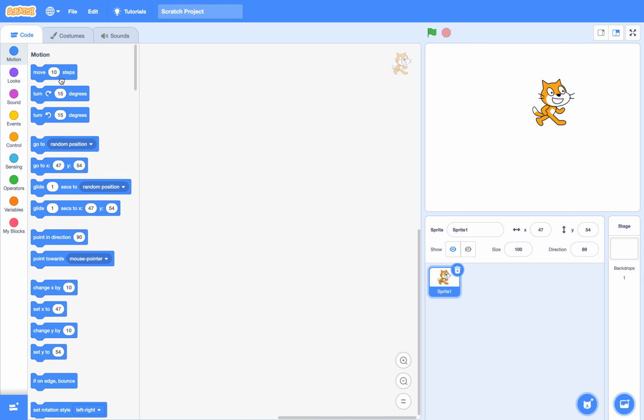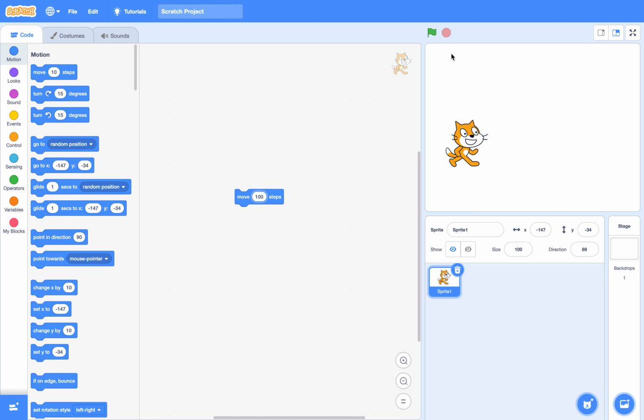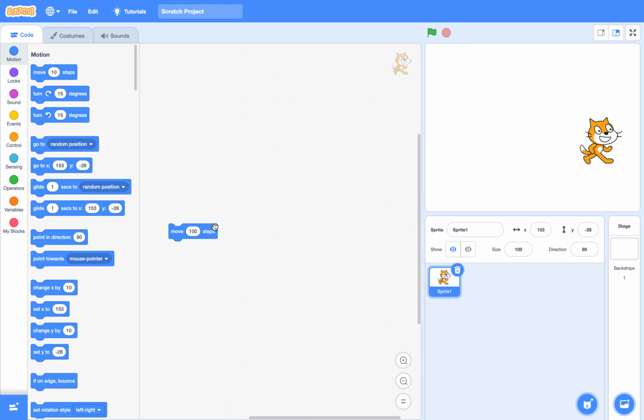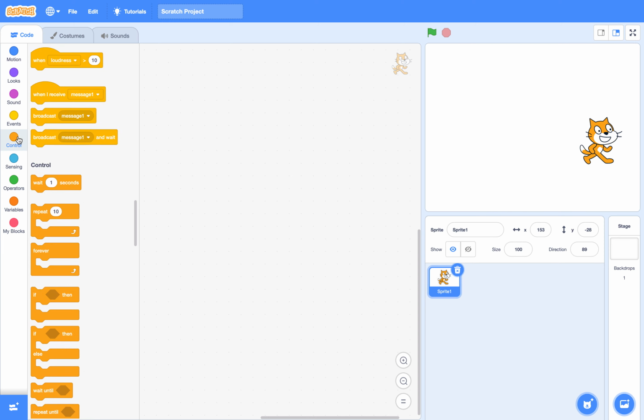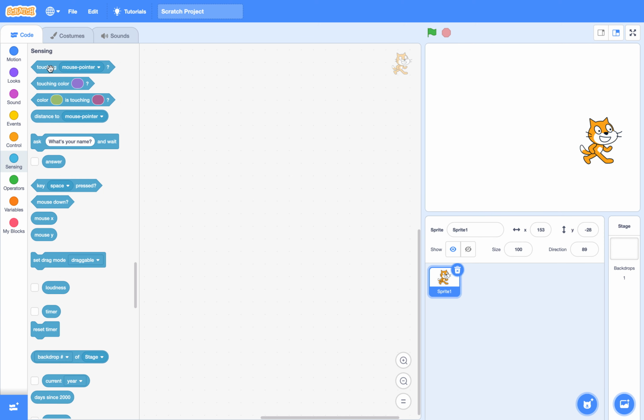Now you might be wondering, why can't we just use move 10 steps? Let's say we do move 100 steps. This also works, but if you just do move, you can't really do a special action. If you just move 100 steps, you can't go back. Change moves only in one direction, so you can't really change the direction of it.